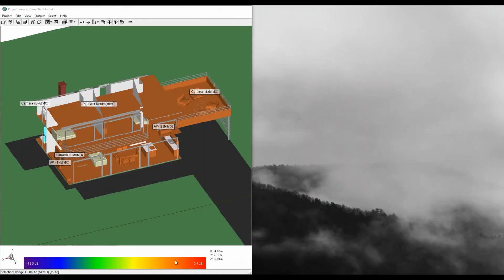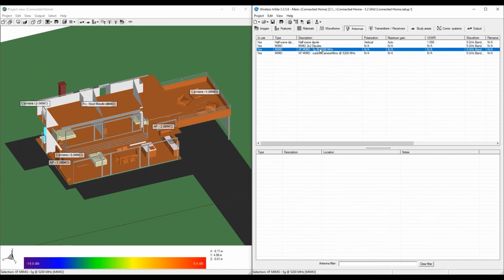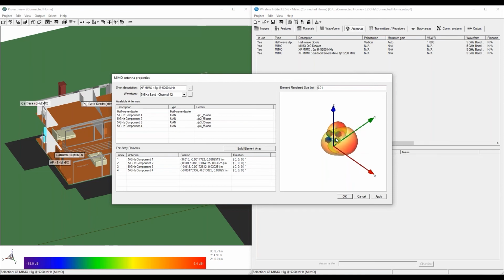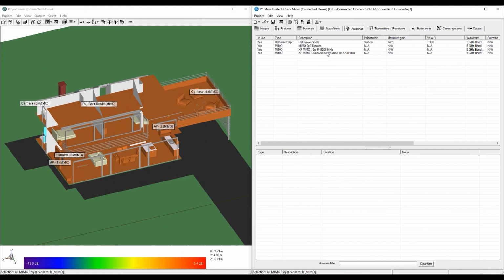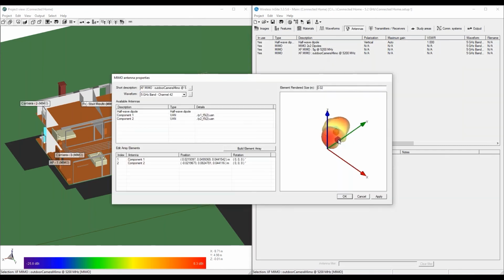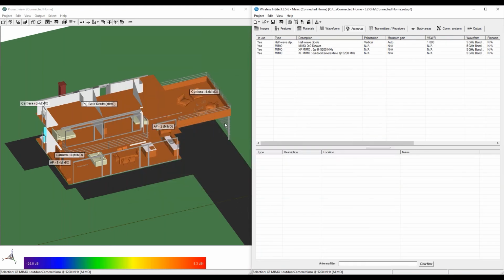If we move over to the full smart home scenario, we can see that there are two different antennas that we had loaded in here from XF. Here we have our smart speaker access point with our 4 elements and our 4 patterns assigned, as well as our dual band smart camera that we have mounted outside the house in several locations. So this instance of the project is looking at the 5.2 gigahertz band of both of these objects, both of these user equipments.